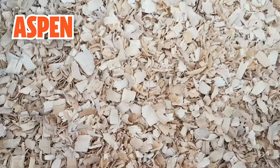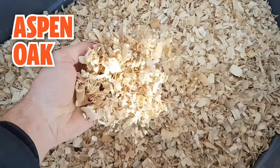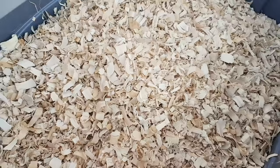Now, the best type of woods are hardwoods. You want to find something like aspen or oak, and you will want to avoid the softwoods. So don't use spruce, pine, or fir because they won't really work well for growing mushrooms. And you definitely want to avoid cedar chips because, well, cedar is antifungal. But if you can find a really good hardwood, the wood shavings of those work really great for growing mushrooms.